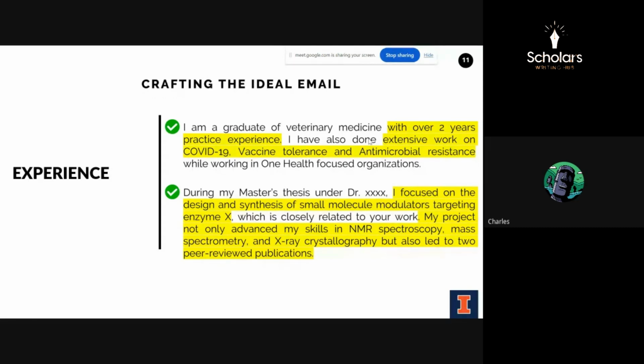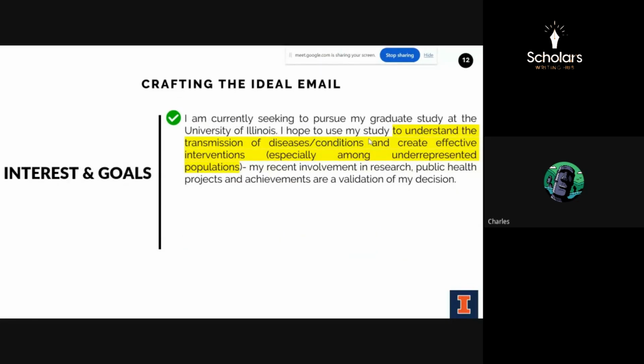Yeah, so the next thing in an email that I try to tidy up is the interest and the goals. And this is really tricky. This is really tricky. One advice that I give people, like I say, take it with a pinch of salt, is try to be general as much as you can and try to be specific as much as you can. I'll give you an example.